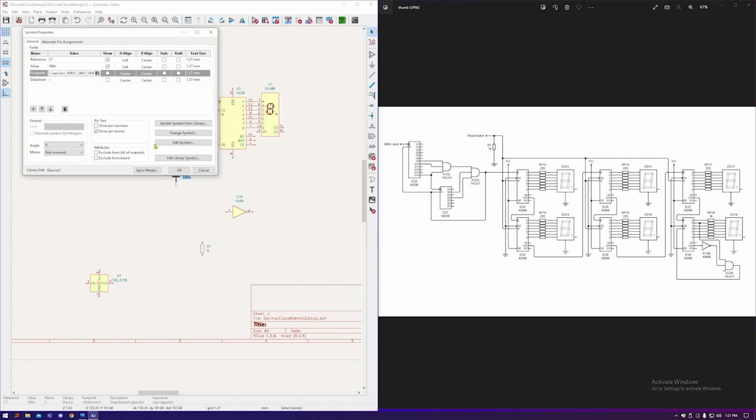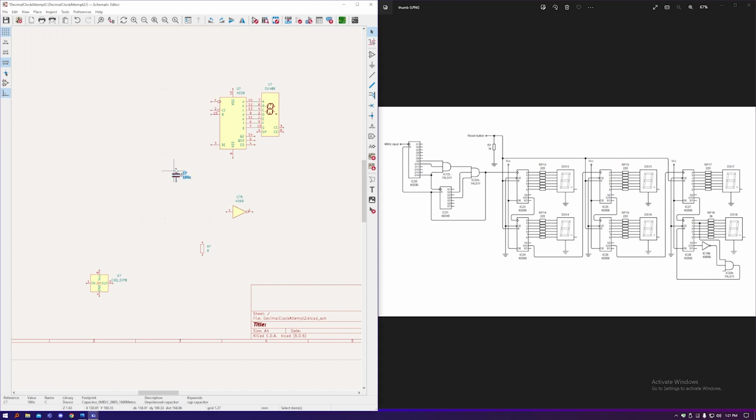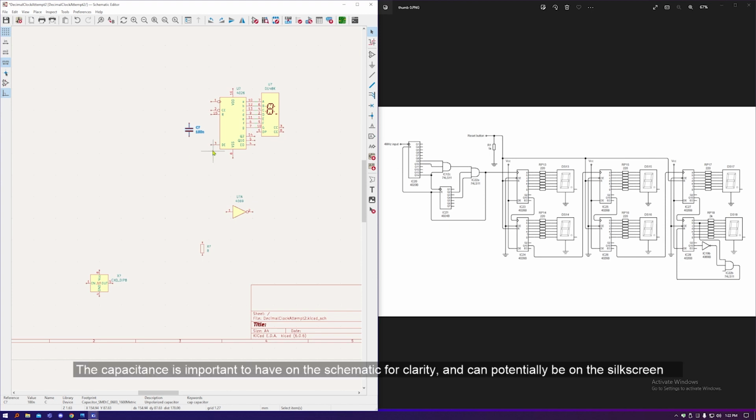So just double click this to select it. Okay, and now the board knows exactly what this capacitor is. It knows what the value is and it knows what the footprint is. Any other ratings like the voltage, they don't affect the circuit board. Let's check the footprints for the other components as well.